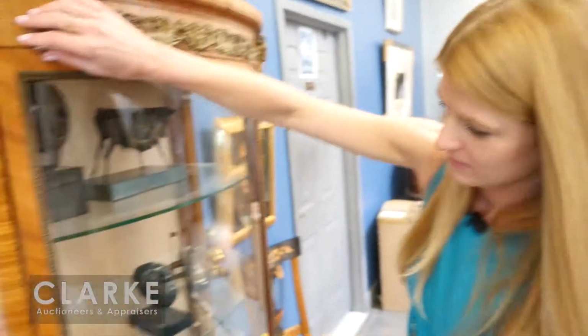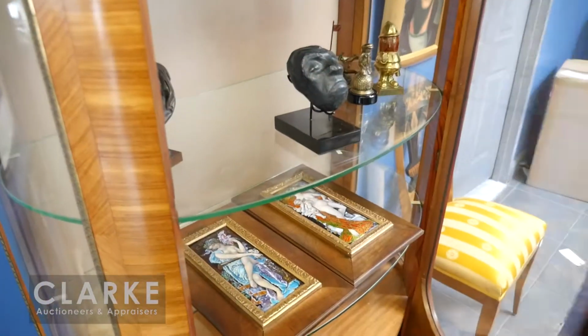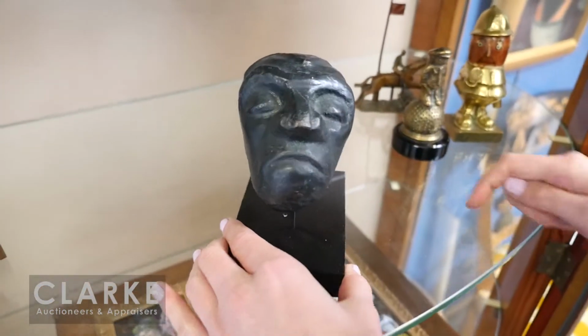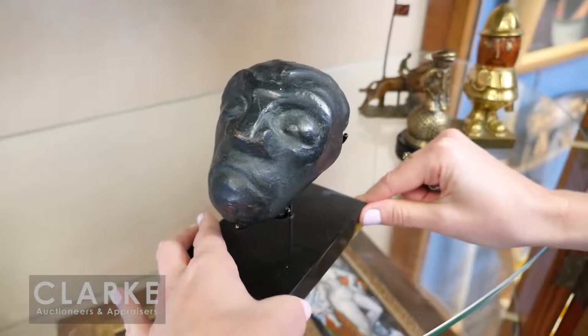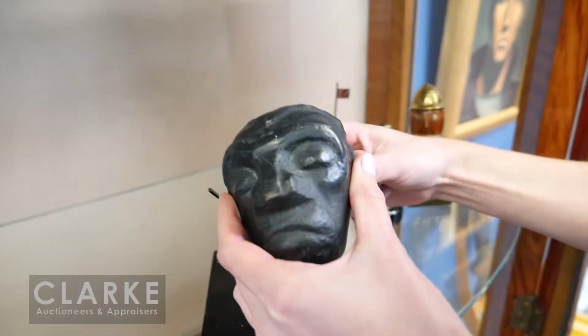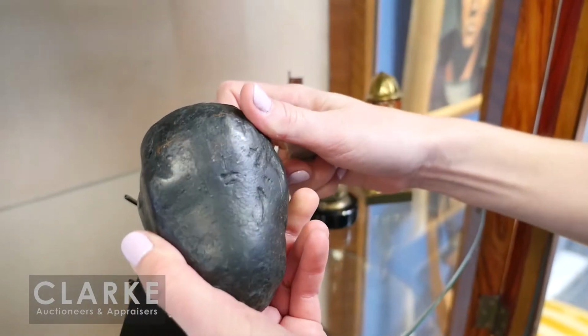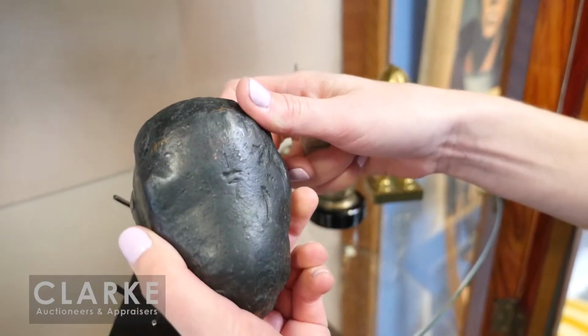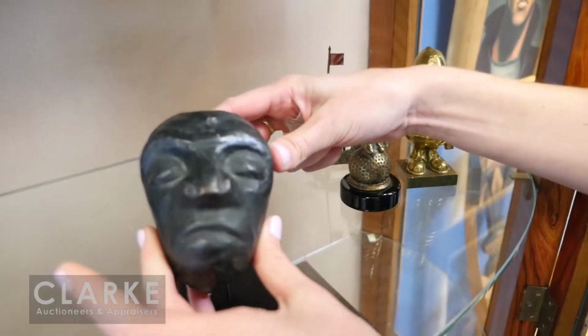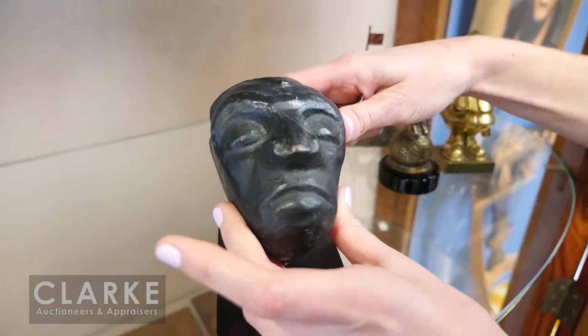There are a couple pieces I'd like to show you in this cabinet here. So let's just open it up and take a look. The first is this head, which you'll never believe it is actually a Jackson Pollock. So this is a bronze casting. It's from an edition of only 7. We see numbered 1 of 7 here. And it was done posthumously under the direction of Sanford McCoy, Pollock's brother.